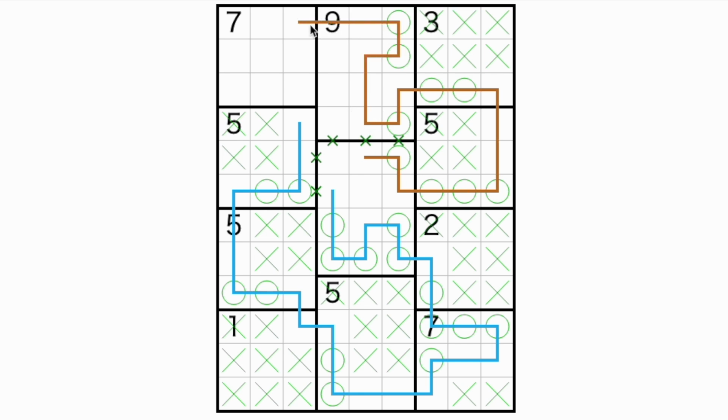So with the additional cell we're permitted, it's got to connect these two endpoints to each other. And this has got to escape. We now have the 9 we're allowed here. These are not part of the loop. And that defines this region, because this X tells us this is part of the loop. The loop has to enter and exit. We're now all connected. And this has to come up north, and now all we have to do is satisfy the 7 clue in this area. And we have some helpers for that, because we've got X's across the border, which we can fill in. That gives us a corner to fill in.